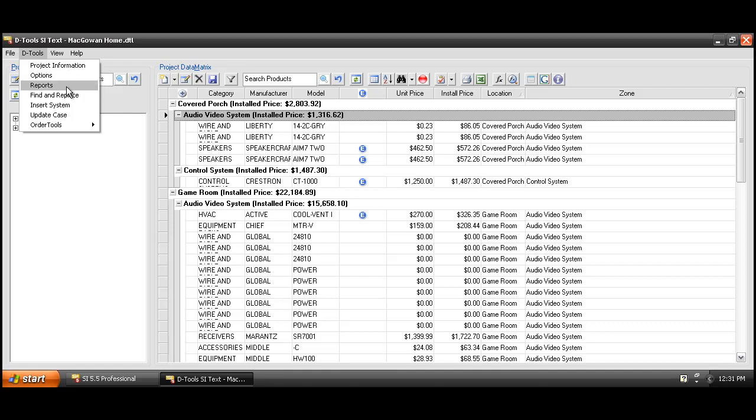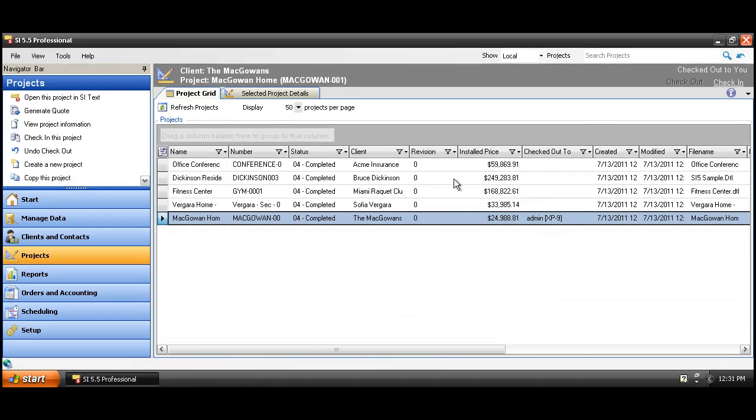You can also run reports from here if you choose, proposal reports, management reports. I'll show you how to run reports just a little bit later in this video from a different location. But for now, again, that's how you open the text interface. I'll go ahead and close this and show you how to open it in the other drawing interfaces.